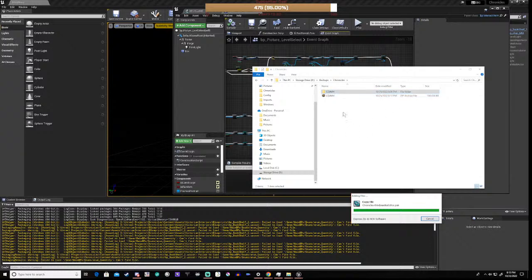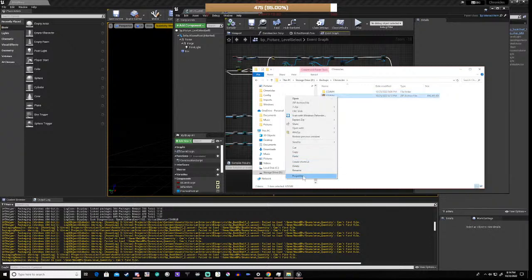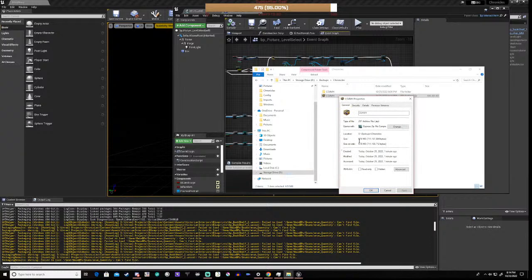Now, there is one more thing that you need to do for Steam, since we're now compatible with Steam. And with your help, we might even be able to get a key for this game to put it on Steam. But we now have our package, and if we look at the properties of that, it is down to 678 meg. So this is a packaged game.